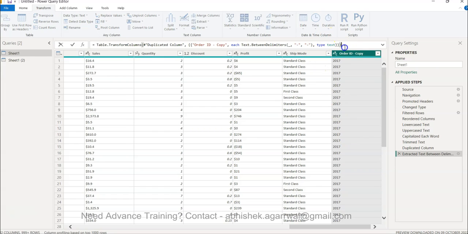But once you learn the M language, related to extracting data using all of these default options, you will see that you can do more and more, because situations become more and more complex. Sometimes they are not as easy that you can solve them with the help of this standard input. Then you have to create your own method of extracting the data, and we will see that in future videos as I come across scenarios.